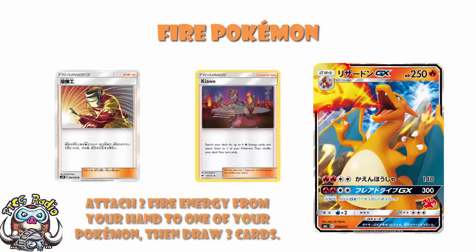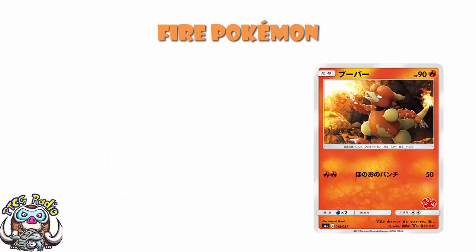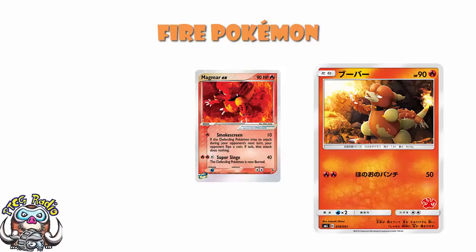Now, there's a new Magmar here, and Magmar isn't particularly good. The attack is incredibly uninspiring. 2 fire energy, 50 damage, no, we can do a lot better. What is interesting here is that this is the biggest Magmar we've ever had, except the old Magmar EX, literally little x, not like the new ones, which had 90 HP but gave up 2 prizes.